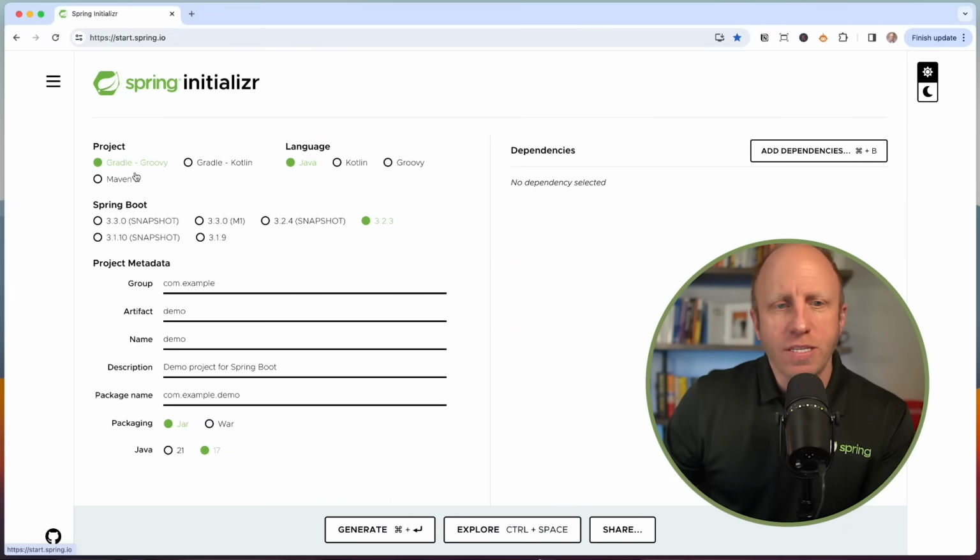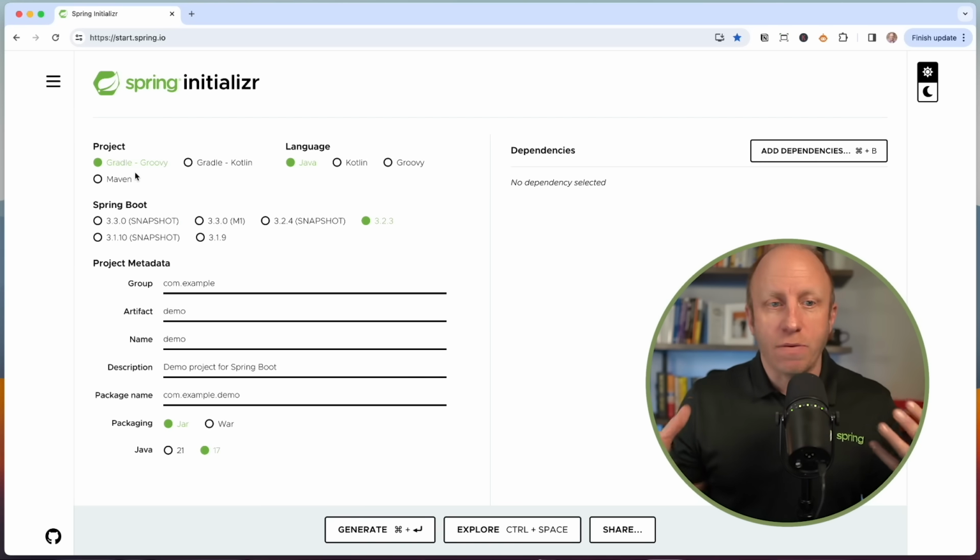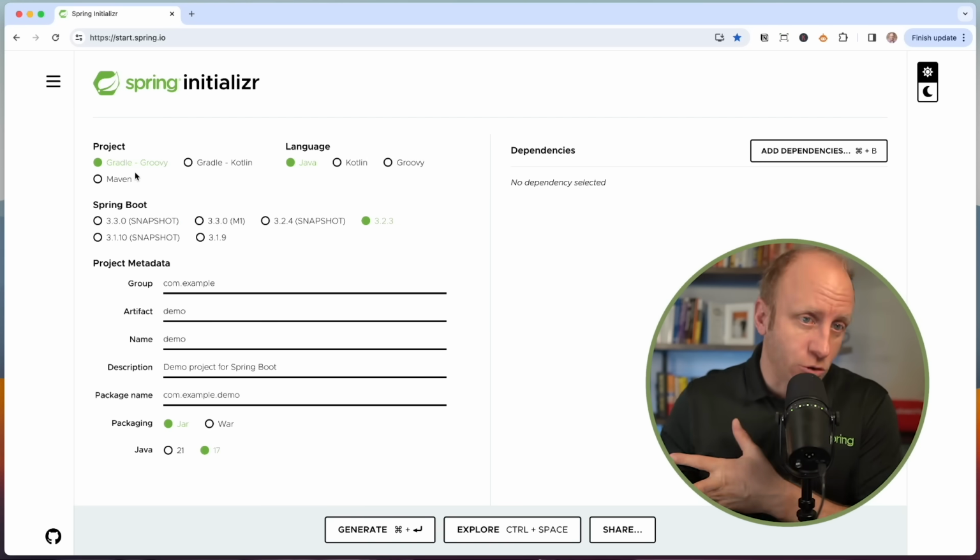All right, so the best way to kick off a new Spring Boot project is by using the Spring Initializr at start.spring.io. I'm going to go through a couple of options here. We're going to create our first project, and then we'll go ahead and write some code. So we start off with, what is the project type? What is the build tool? I mentioned in the prerequisites that it'd be nice if you had some experience with Java build tools like Maven or Gradle.